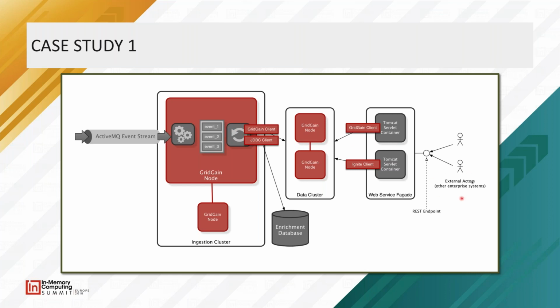So these external actors, the other enterprise systems, could query through a web service facade on the order of microseconds, given that they had an InfiniBand interconnect in their data center. Even though there was a heck of a lot of stuff going on over here, including a slow database query. So we retained the ability to access data quickly, even though data ingestion was slow. And that couldn't have happened without the CQRS design and multiple clusters.